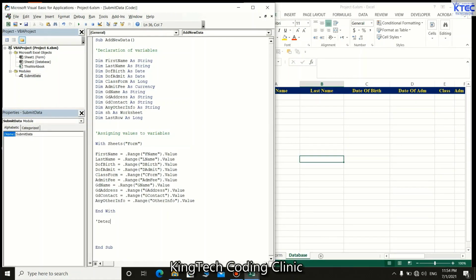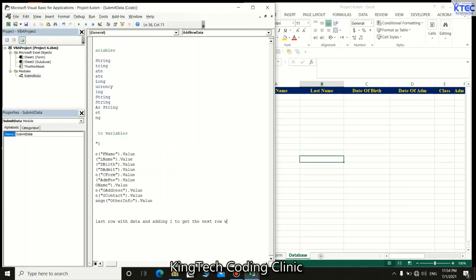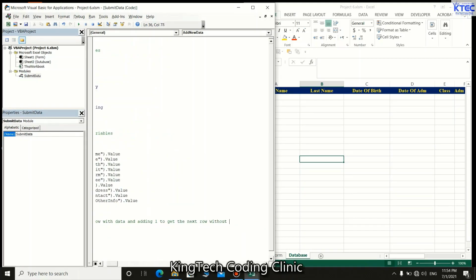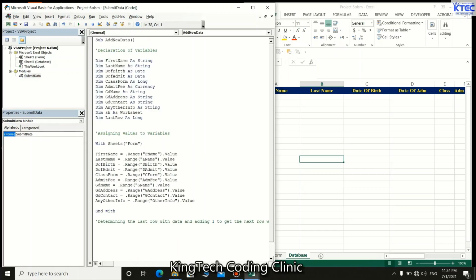So you say determining the last row with data and adding 1 to get the next row without data. Good.